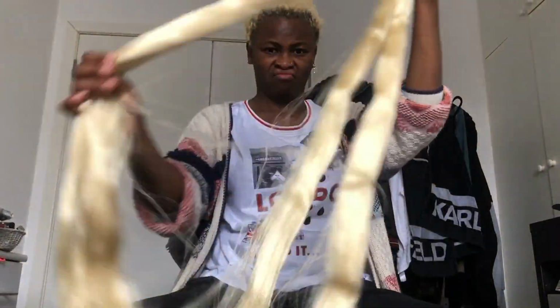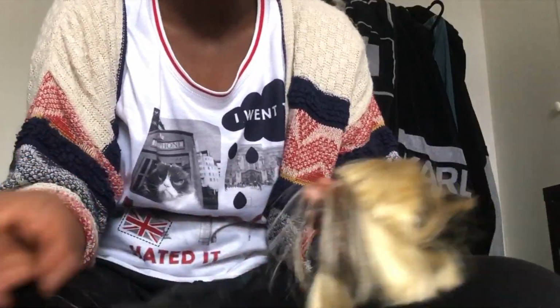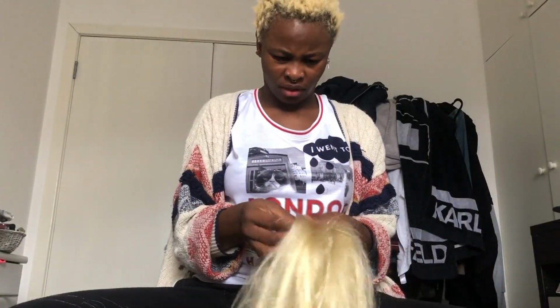The hair I'll be using for this tutorial is Impression, and I'm using the color 613. I'm gonna be showing you guys really quickly how I prepare the hair. If this is something you guys would like to get an in-depth tutorial on, please leave me a comment in the comment section and I would make sure to create a video on that.